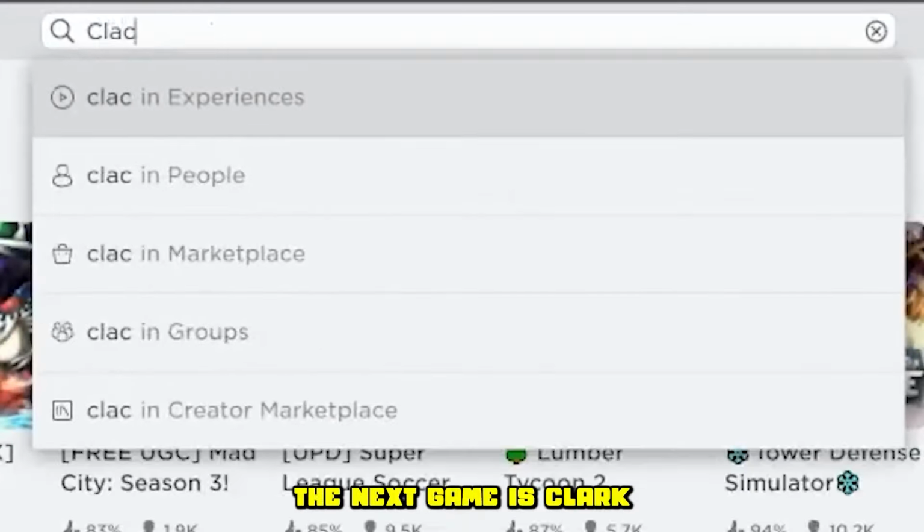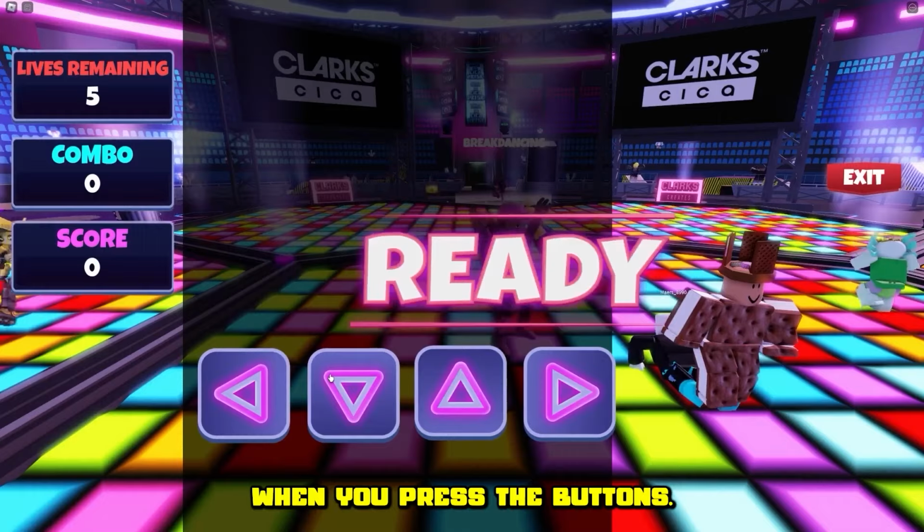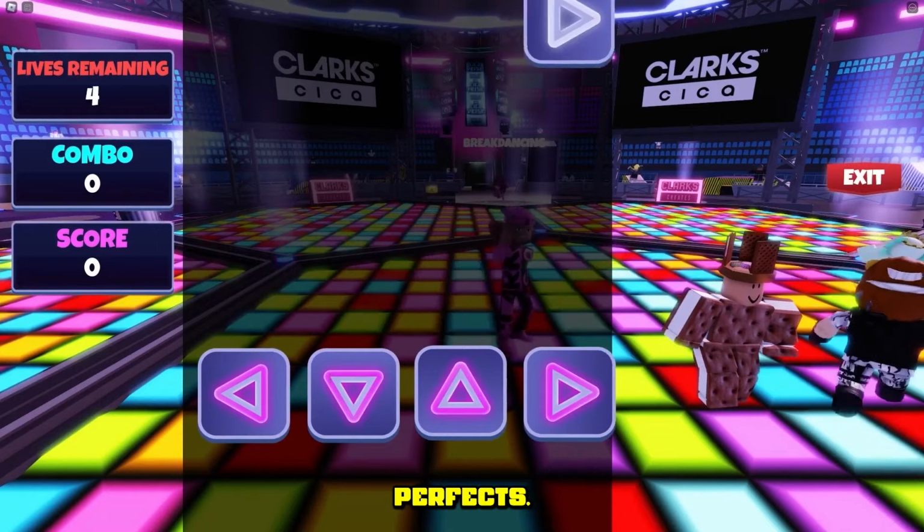The next game is Clark Sickiverse. To get the free item, go to the breakdancing mini game right here. And you get a perfect by perfectly timing when you press the buttons. I got it only after getting 5 perfects.